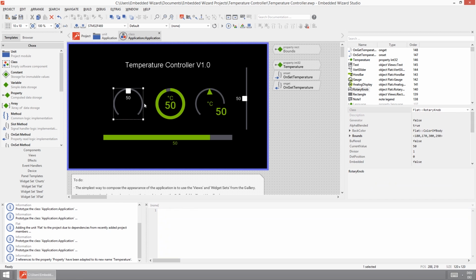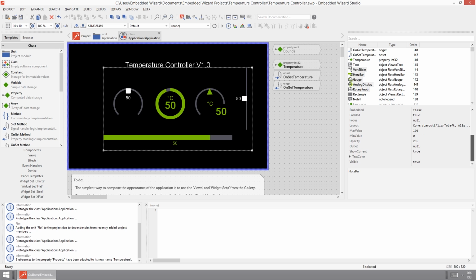Now I'm selecting all those elements, and within Embedded Wizard we're also following a model view controller approach, or model view presenter, depending on how you define your architecture. And all those widgets have in common that they are listening on changes of a dedicated value of that property temperature.